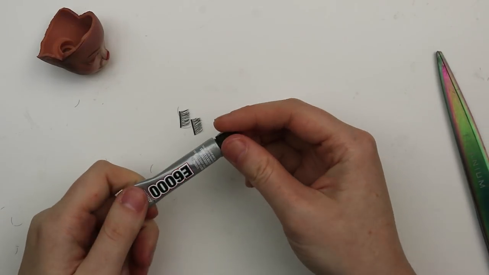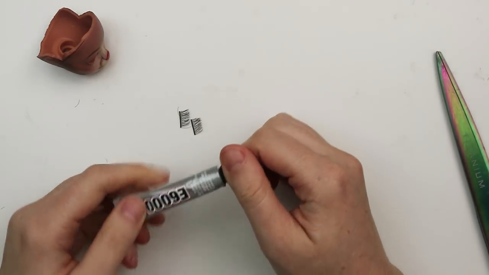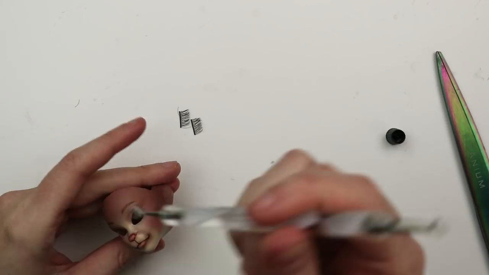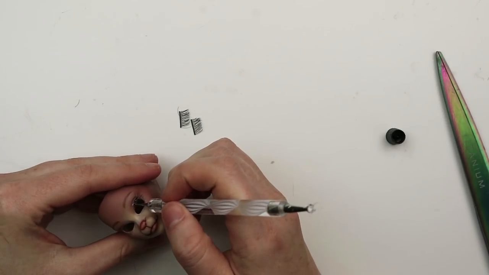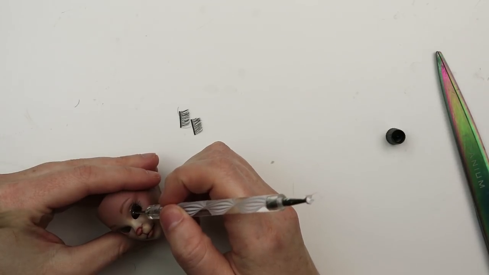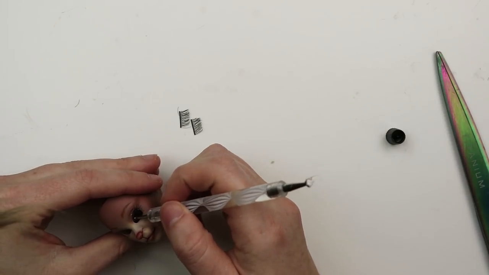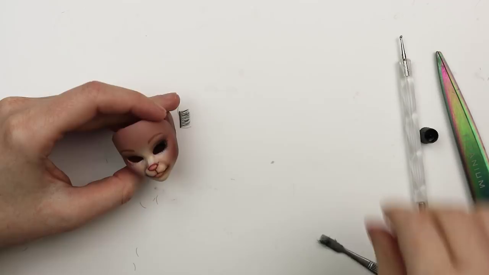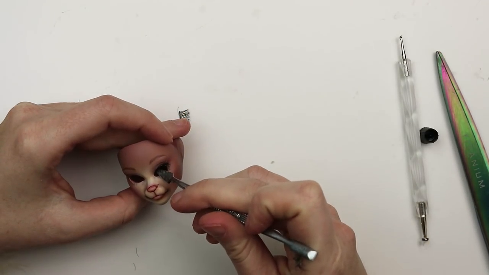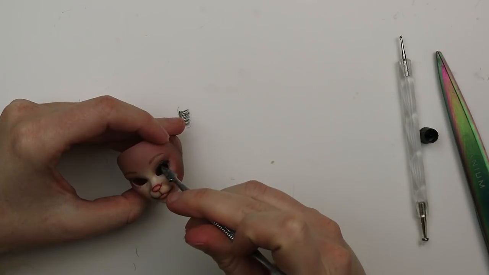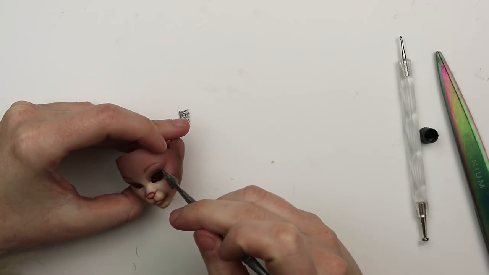And using my favorite glue for eyelashes, E6000, I'm going to go ahead and start putting those into place. I went ahead and inserted her eyes off camera, but I just use epoxy clay and kind of fiddled with it until it looked the way I wanted. It's super nerve wracking.